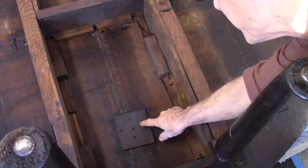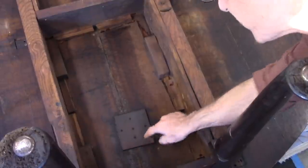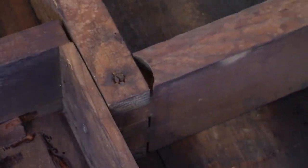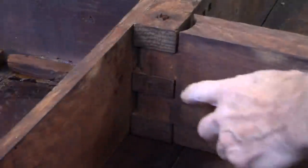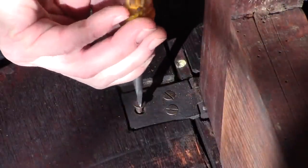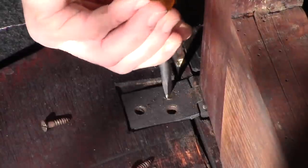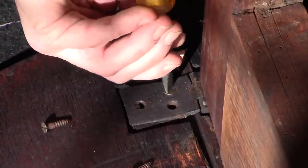Lots of other repairs. This is just a piece of wood going across this crack in the top. This hinge arrangement on the swing leg, you know, it's a wooden hinge. I don't know if that provides any information on age or not. I've certainly seen wooden hinges like this on late 18th century tables, but I don't know the history of that.